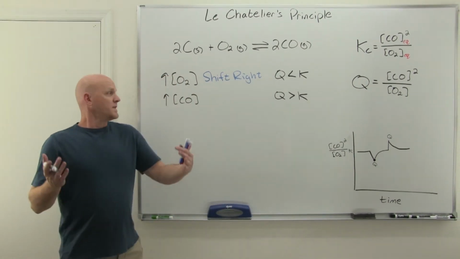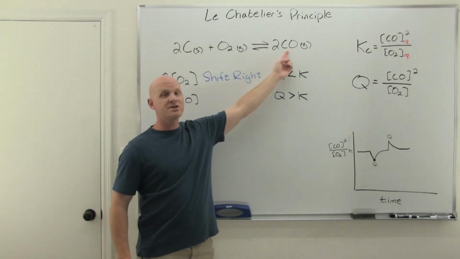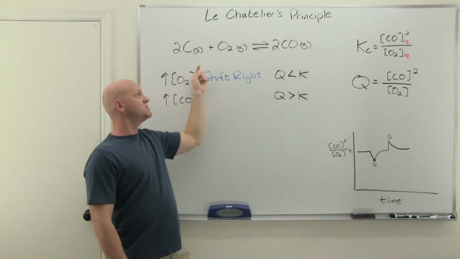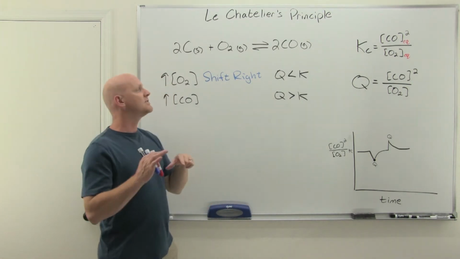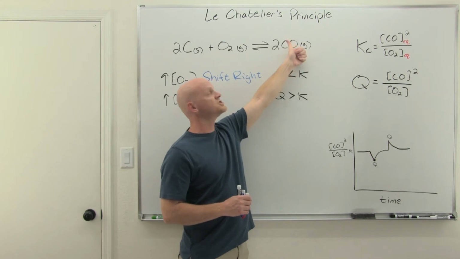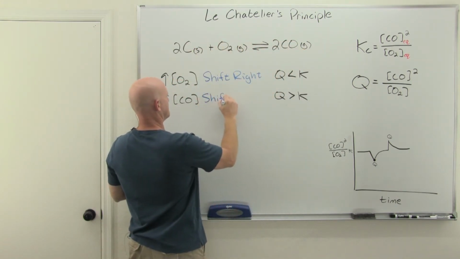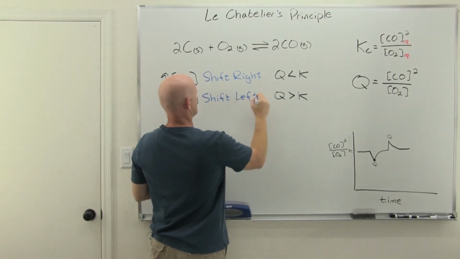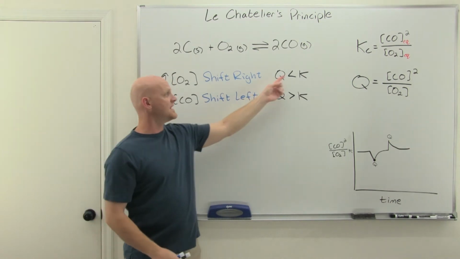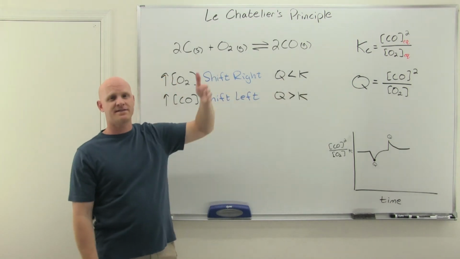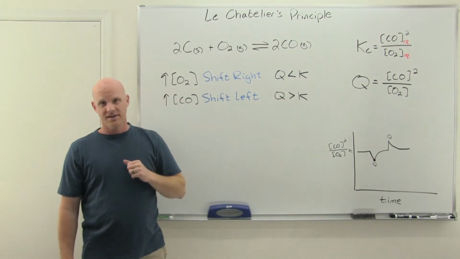All right, well, in this case now, the problem is not that you have too much O2, the problem is now you have too much of the product, too much CO. And so if you shift right and make more, you're not counteracting the problem, you're making the problem worse. And so to counteract the stress, this system is actually going to shift to the left, we say. And that's what any system will do when Q is greater than K. So when Q is less than K, a reaction needs to shift to the right to get back to equilibrium. When Q is greater than K, the reaction needs to shift to the left to get back to equilibrium.